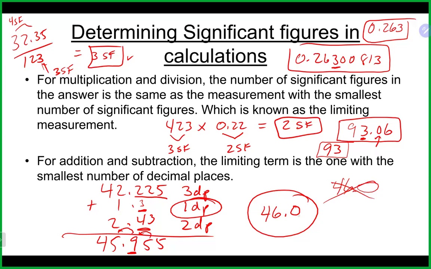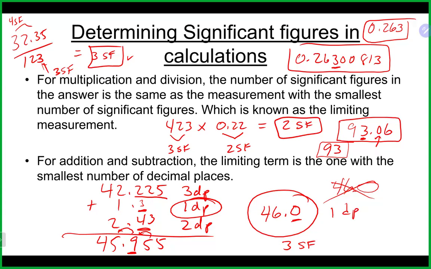Although it does have 1 decimal place, how many significant figures does it have? It has 3 significant figures, right? And that could be important if you're going to take that number and do something else with it, multiply it, divide it, and so forth. So when we add or subtract, you're looking at decimal places. When you multiply or divide, you are looking at significant figures. In each case, it is the least amount of either of those decimal places or significant figures. Questions on that?